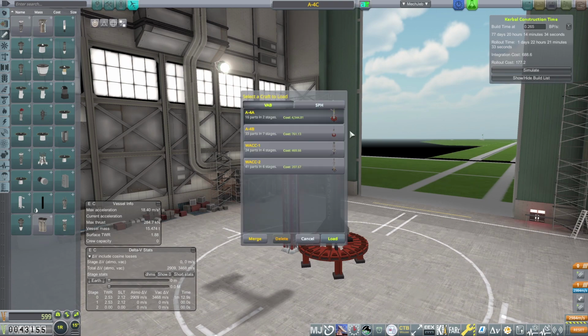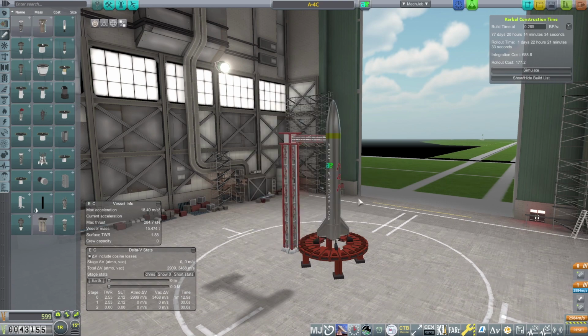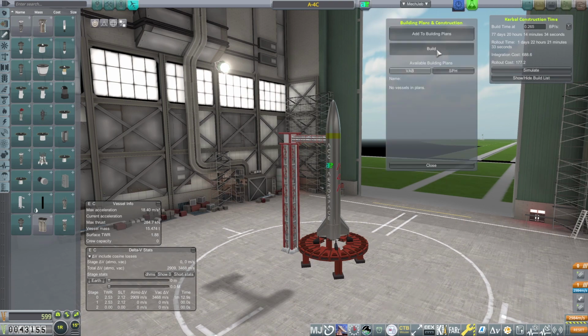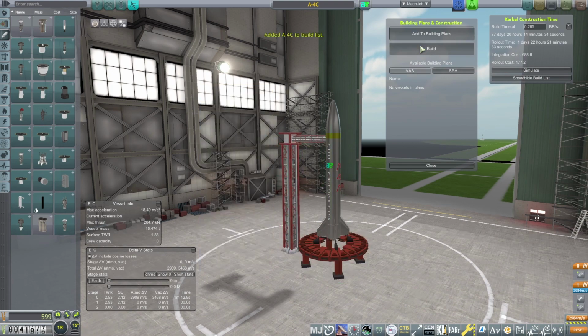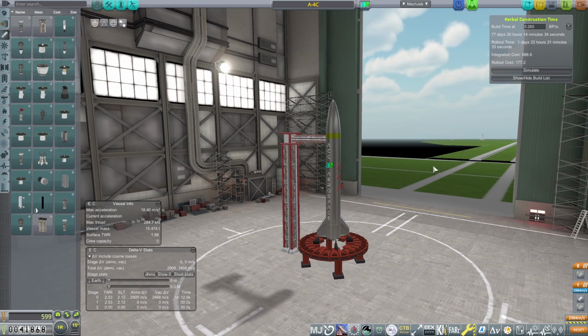Good. So that would be the C model, right? We got the A, B, and that's then the C. Good, so save it and build one. Did I miss something here? No. It's all good. So build. For 599, so 5.9 million. No, 599,000. And while we're at it, add it to the build plan so I don't have to jump into the editor all the time to build these.